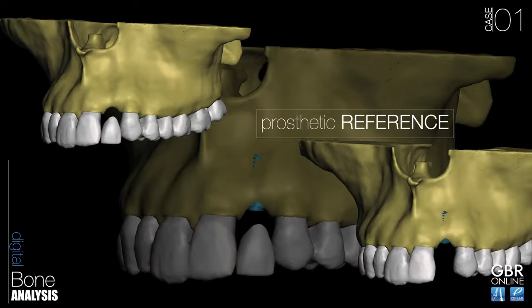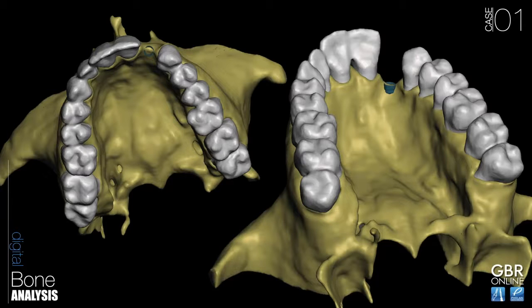From this data, we've obviously placed our implant based on where our crown is going to be, and looking at this now, we see where we're deficient. Okay, now based on this, I can see where I'm lacking bone, where I have bone and where I need it, and this allows me to plan what type of bone grafting procedure would allow me to gain the volume that I need.